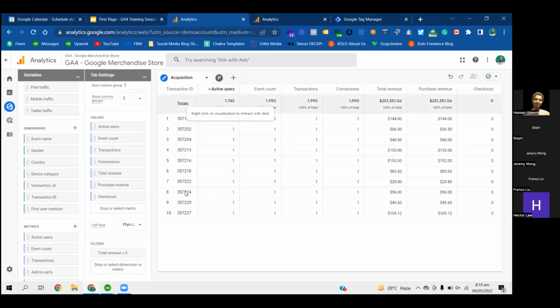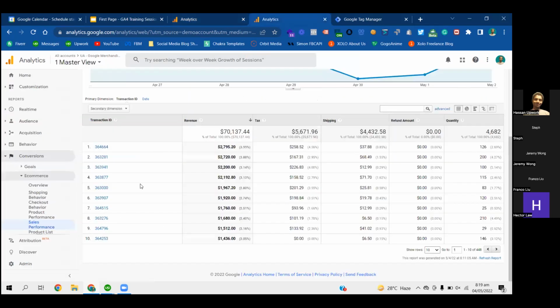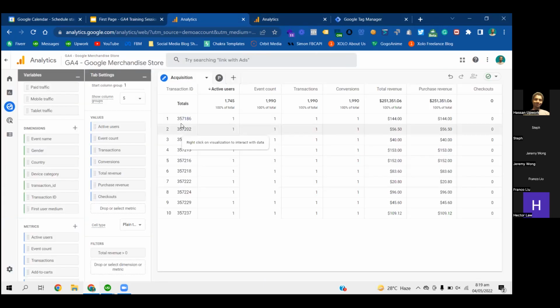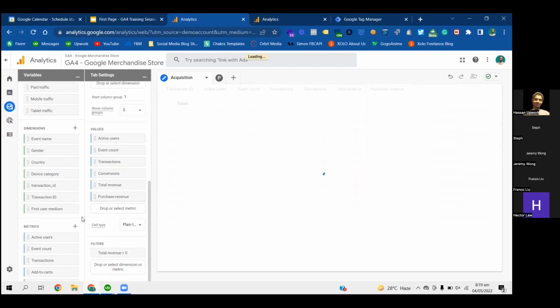So now this is a very similar report to what we have inside Universal Analytics, where we have the transaction ID. So the transaction ID is here, and it is showing this was made by one user, one event count, and they made one transaction. And now let's say we want to see the total quantity that the user bought.